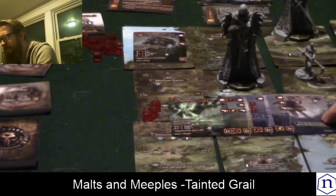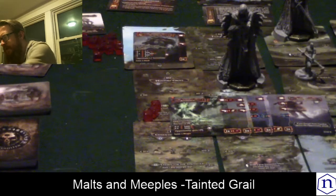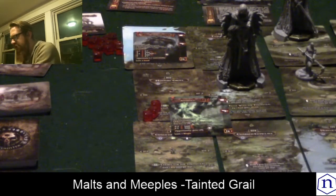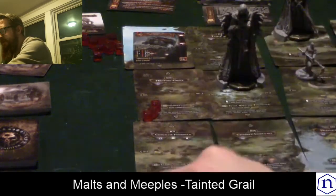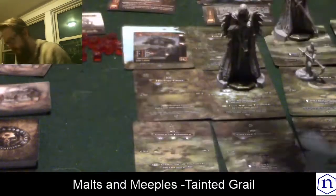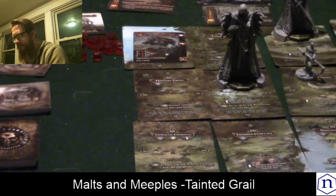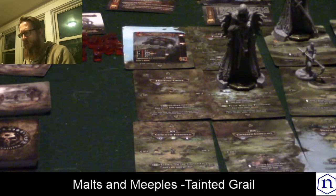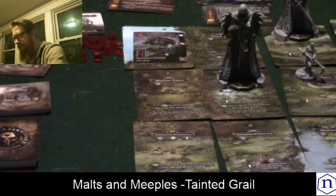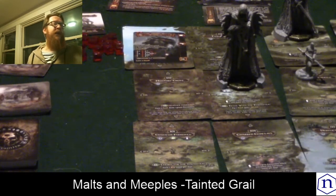I'm going to reposition and spend the energy to escape from combat, taking a terror, but I had no way to beat him. I didn't want to become exhausted, or I didn't want to take 1 more damage. The reason is because the reposition actually kept me from ignoring it, so I don't take the terror. I want to be able to be at full health. So I spend my food, go up here, back up, lose a terror. And that's actually where I'm going to end for today.